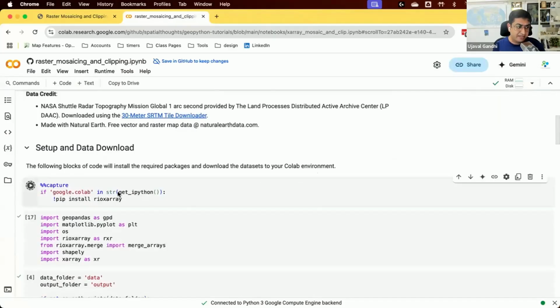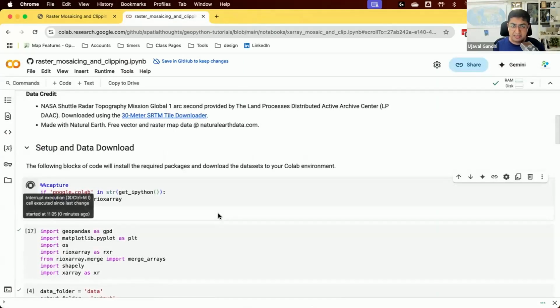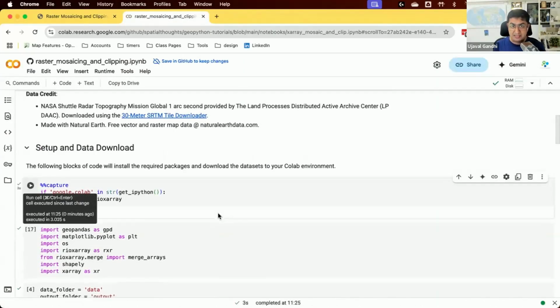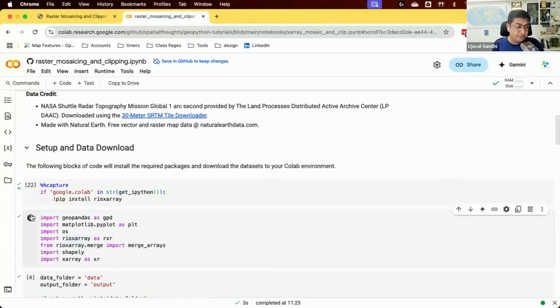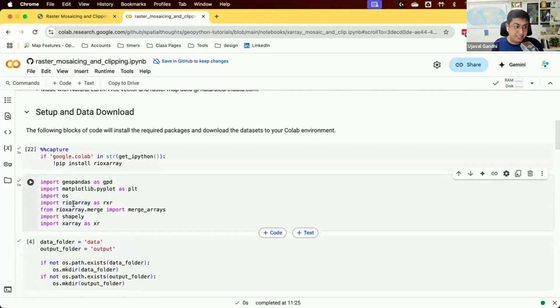Start by installing the required libraries. We're going to use rioxarray. This is a library that adds support for reading and writing raster data and a bunch of raster operations to XArray. This is based on the popular rasterio library, but it is an extension for XArray. Whenever you're using rioxarray, even if you don't use any functions from it, but you want to have your datasets be understood by XArray as raster datasets, you always need to import it. So just make sure you always import the library which enables this extension for XArray.